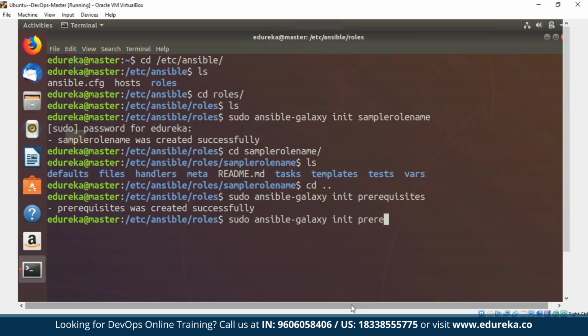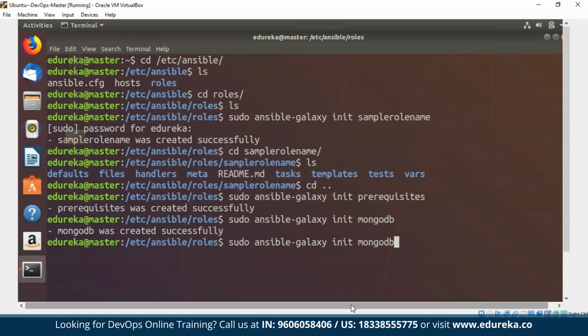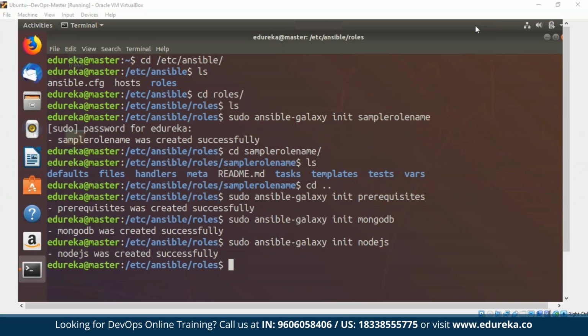Similarly, I'll create for MongoDB, and then I'll create for Node.js. As you can see on my screen, we have created 3 roles: the prerequisites, the MongoDB and Node.js roles. Once your roles have been created, our next step is to configure them.